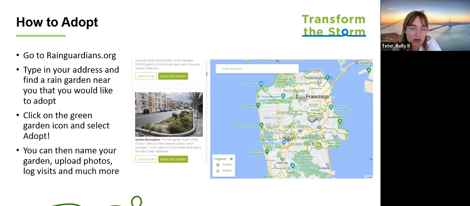So we're going to start building up that feature to have an annual renewal option so that every year folks can just say, yeah, I'm still interested in being a rain guardian over this specific rain garden, or no, I'm actually no longer participating in the program. So we might be seeing a little bit more turnover in some of the rain gardens that have full adoption, like in Sunset Boulevard. So definitely keep an eye on that. Add your name to the wait list if there's a rain garden that you want that's currently adopted, because that could be changing pretty soon.